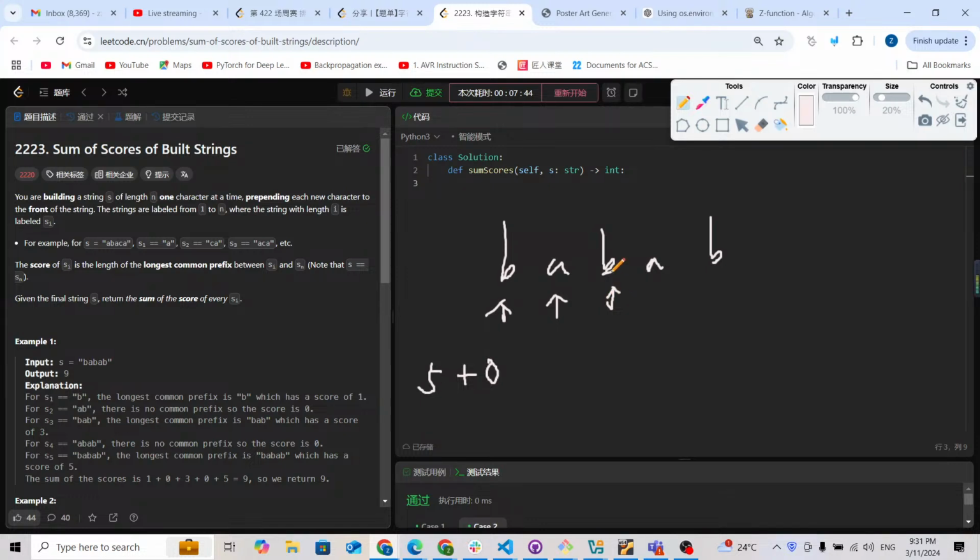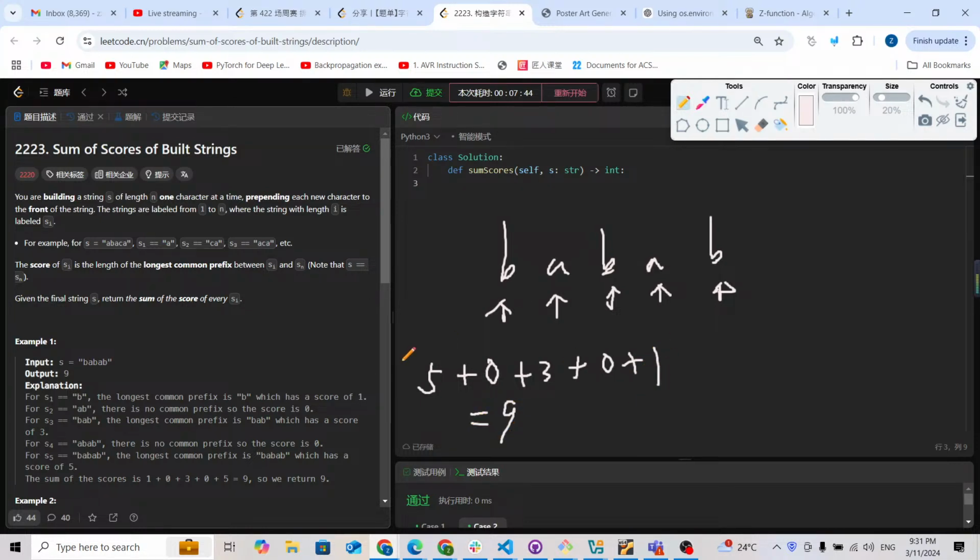And then we check the next character. It's going to be B. So B, this is also B, and this is A, and this is A, and this is B, and this place is also B. It seems we are just checking this window and this window. They are the same, so it's going to be 3. Next, we check this character A, but the first place is B, so it's going to be 0. For the next, it is a B, and this character is a B, so it's going to add 1. So the final result is going to be 9.